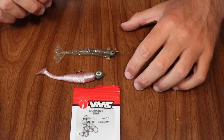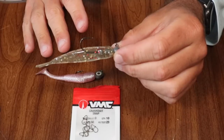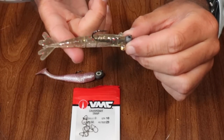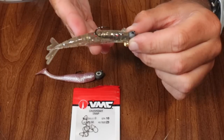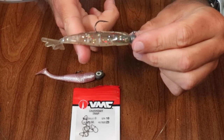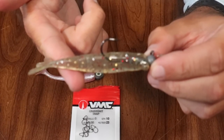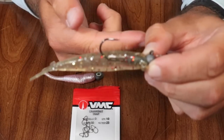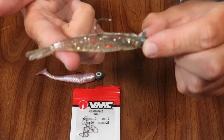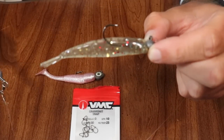Getting into my top three favorite lures to use under a popping cork — starting with my first and favorite imitation, which is going to be some type of shrimp. Right now my favorite is this Power Prawn Junior. You can tell it is just an awesome looking lure. When you're around those smaller shrimp around your creeks on an outgoing tide, around oysters and mudflats, this thing really, really gets it done under a popping cork. It's got that awesome translucent color just like a shrimp, and it's also got red, gold, and silver flakes all in it. This is an absolute killer, and you can use it in a lot of different applications.